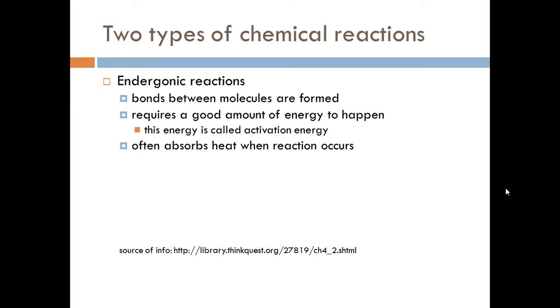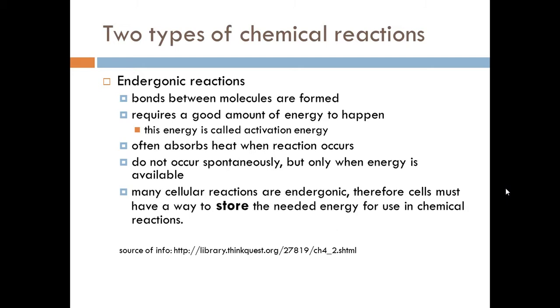And these types of chemical reactions actually absorb heat when the reaction occurs, so it feels colder than its original state. These do not occur spontaneously, but only when there is energy available. And many cellular reactions are endergonic, therefore cells must have a way to store the energy they need for use in these chemical reactions.